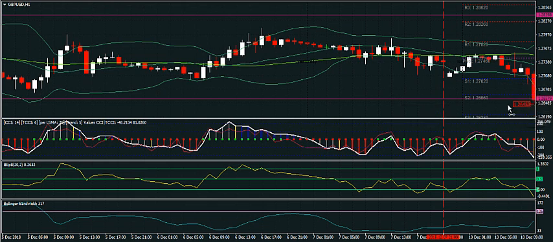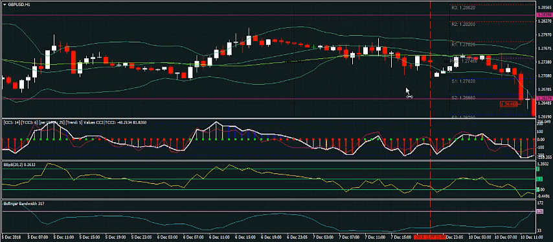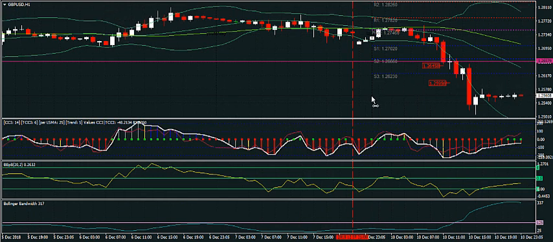I still have to wait for the 3-pip entry. I got that on the next candle. I was into the trade, waited, and then we scaled out at 2 different levels on this trade. So this was a very good trade. I mean, it worked for the most part exactly the way we thought it would.